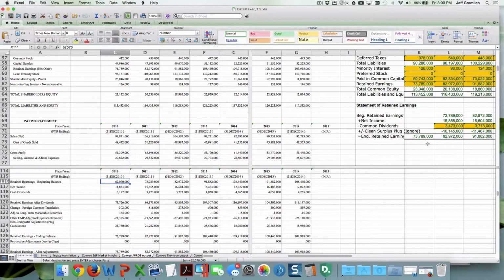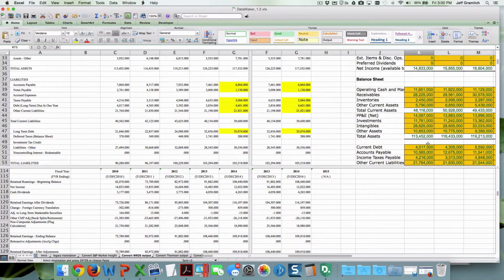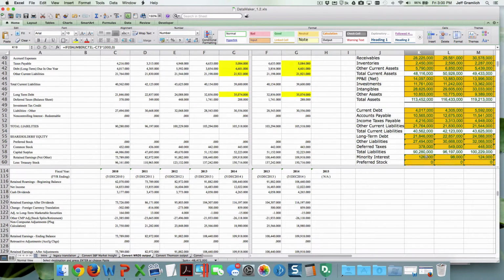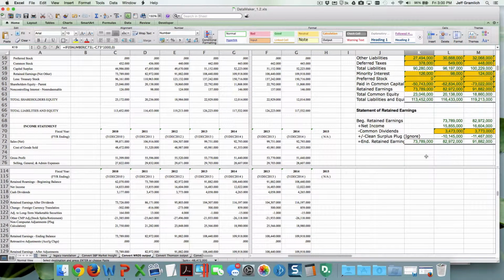So we have 2011, but we don't have 2010 for this purpose, for the retained earnings. The ending balance becomes the beginning balance for 2011.